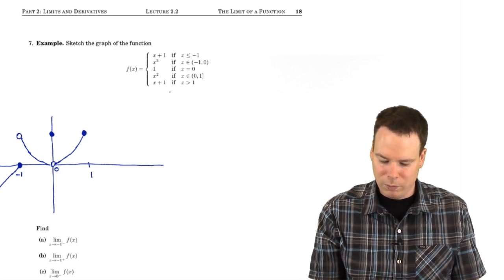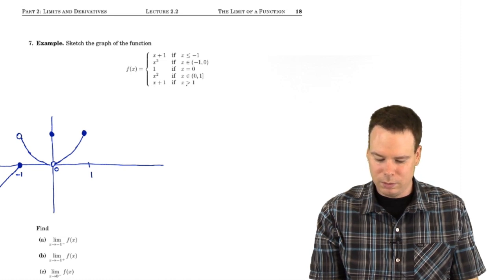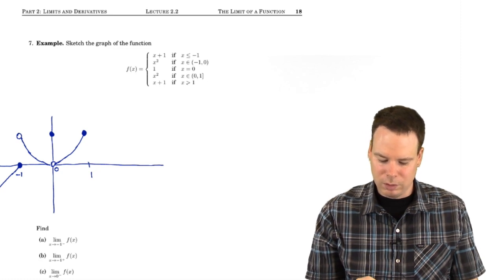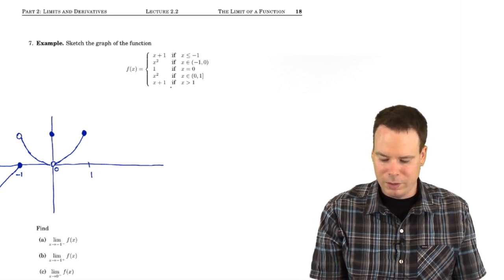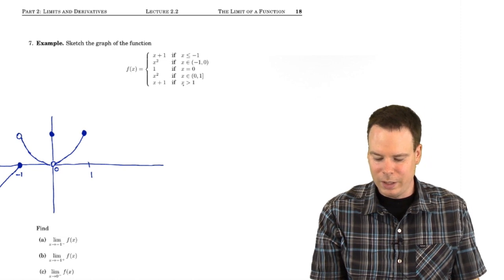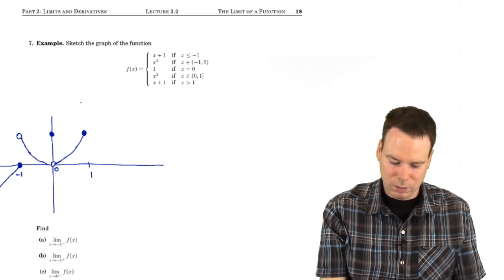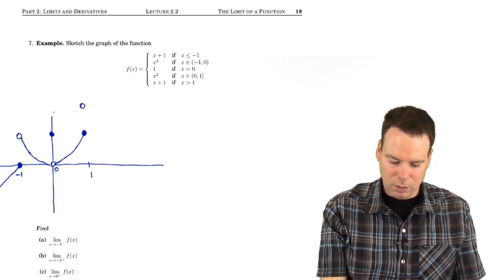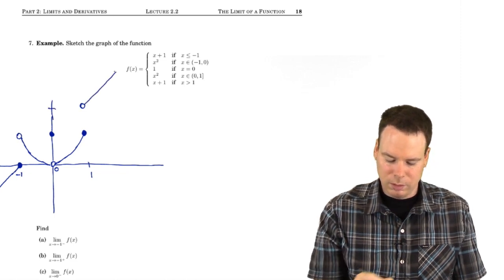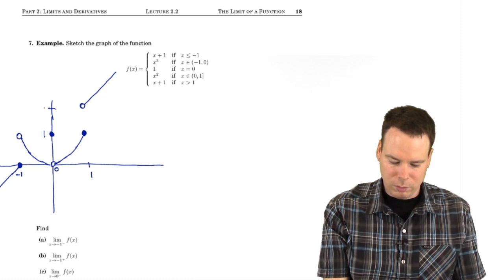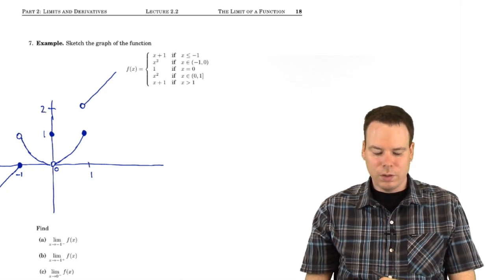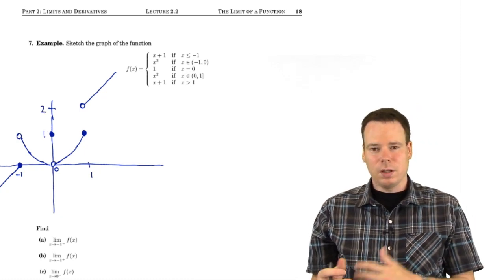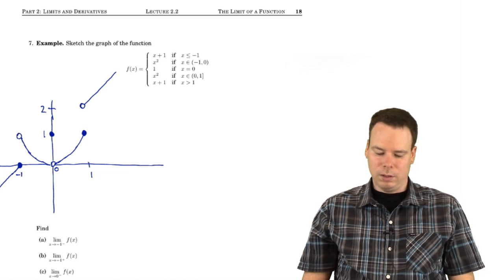And then from this point forward, it looks like an x plus 1 curve. So it's a linear curve again, starting at x equals 1 and moving on, but not including x equals 1. To figure out where it starts, I can just say, well, when x is equal to 1, this is 1 plus 1 is 2, so there's an open point there, and then it looks like a straight line again. So this was height 1, that was height 2. And so there's what our function looks like. It's a mix of linear things, points, and quadratics.